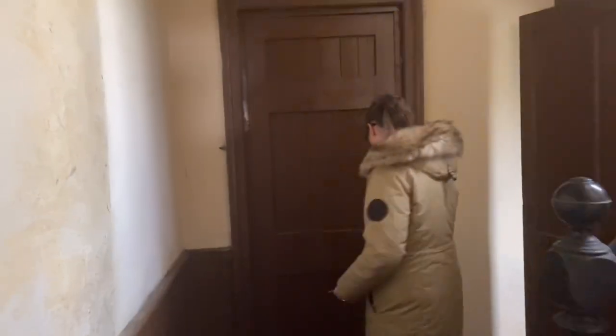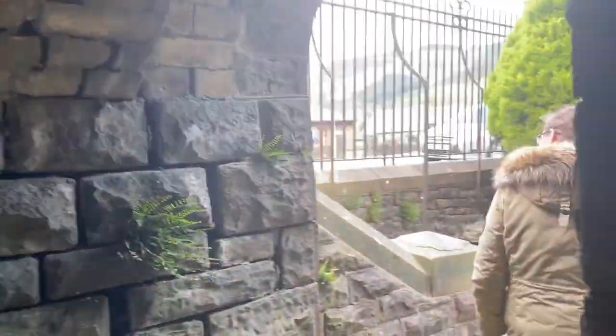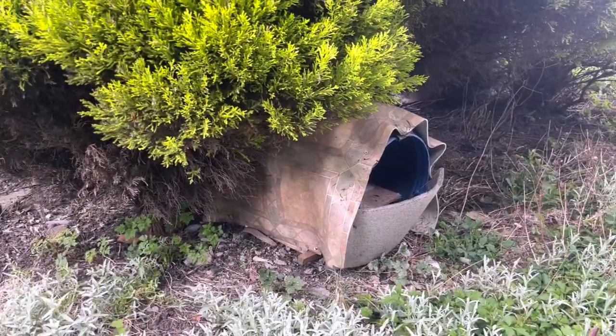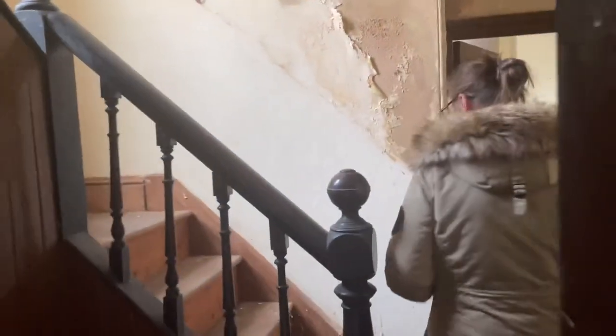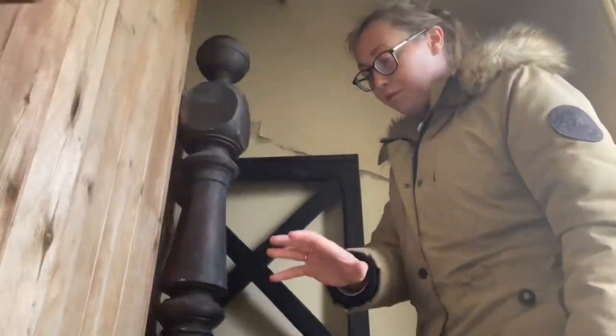This is the door I was talking about to the secret garden. This will all be communal space, so we'll do something landscaping-wise. I found a cat house there the other day and I was afraid there were going to be kittens in there - you can just see my day going down the drain - but luckily there was nothing in there. All of these stairs are going to be taken out. The bathroom is going to go for the two-bed flat there, and then there's going to be another bathroom here. But if you squeeze through here - the chapel.